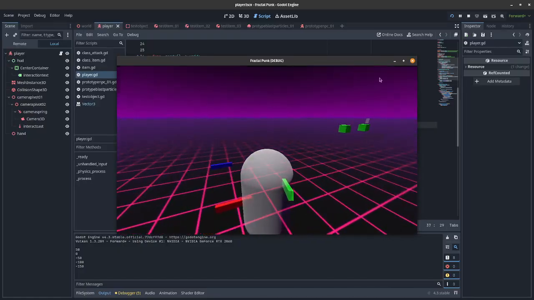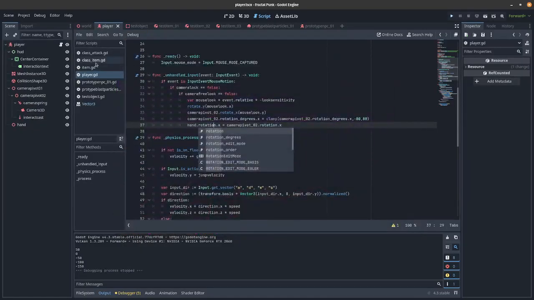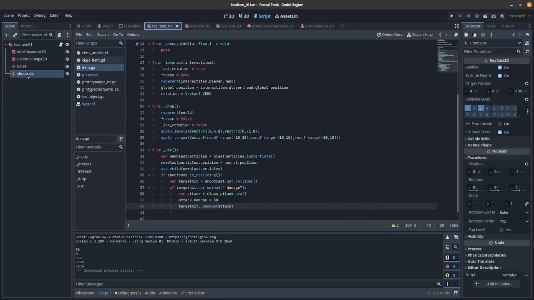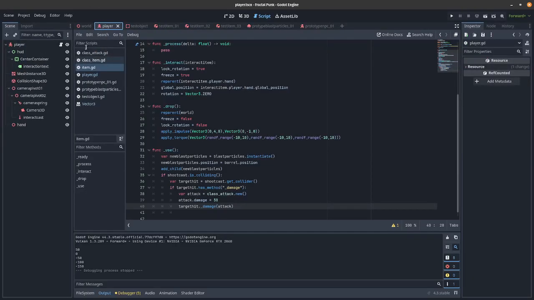Attack cap. What is it in here? What is it even? Shoot cast. The shoot cast is going to... Wait, did I have a shoot cast here too? Aim cast actually. No, yeah.